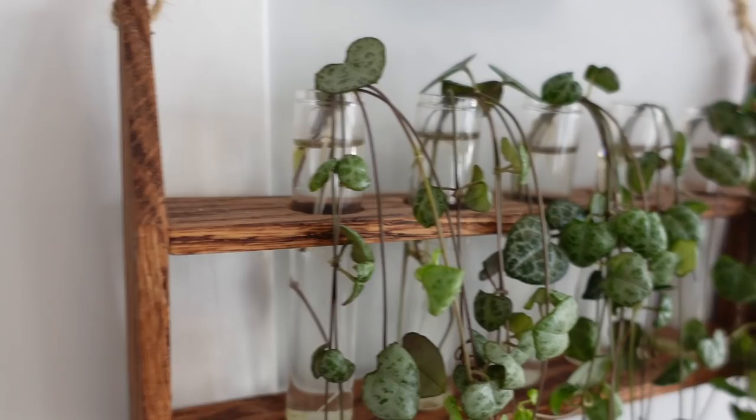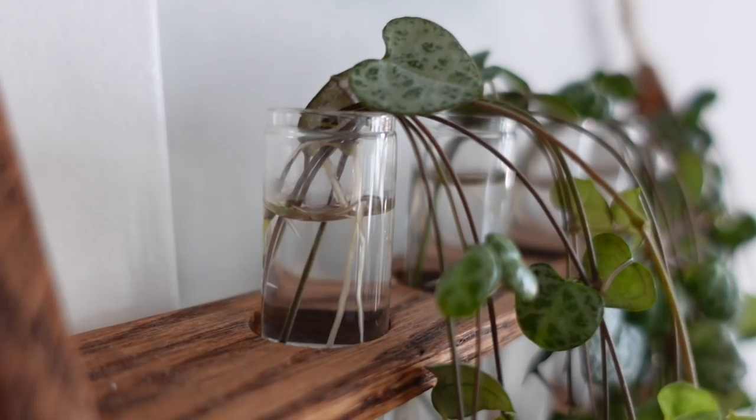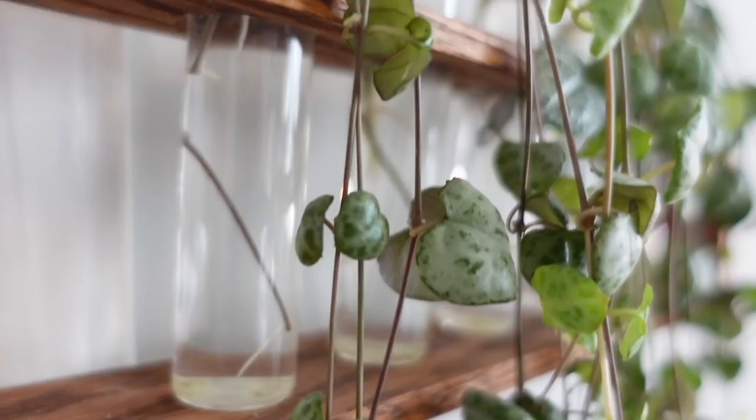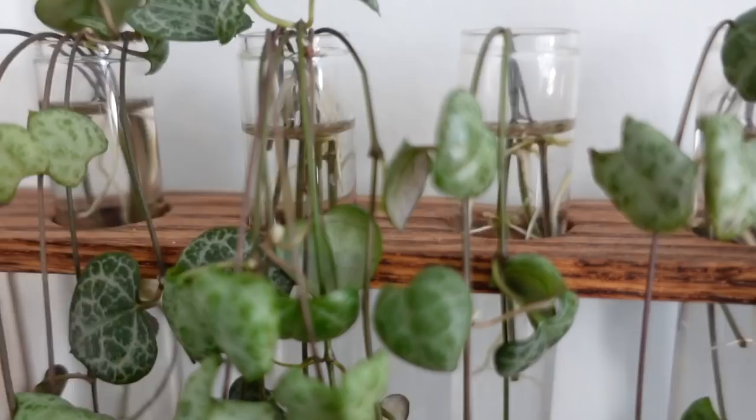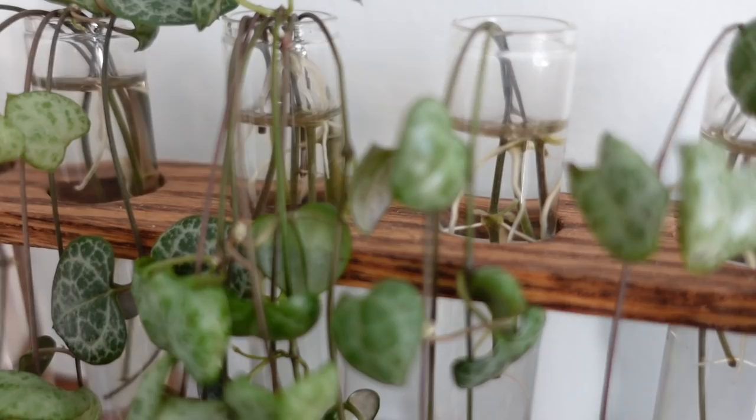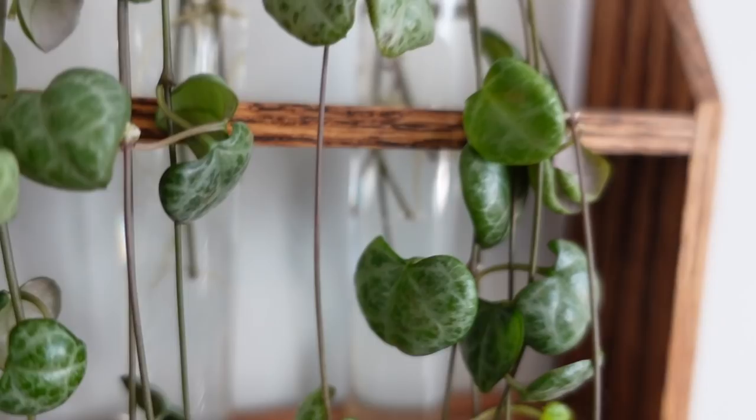But regardless, my string of hearts are all doing amazing. Can you see those roots? Look at those bad boys. Oh my goodness, they look so good. Honestly, water propagating is definitely my favorite for string of hearts. I find that they root up really quickly. Look at all of the roots that we're getting. They are very, very happy.